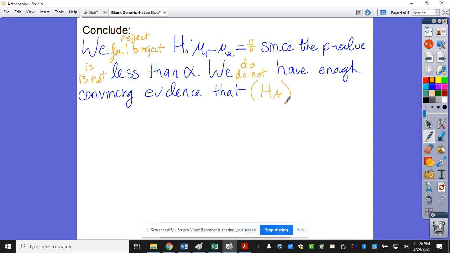Now, some of my answer keys are going to be written out where I still write out all the words and everything. But literally, it would end with like mu1 minus mu2 less than 0 or something, and that's fine. Sometimes I just put the exact wording of the problem there.